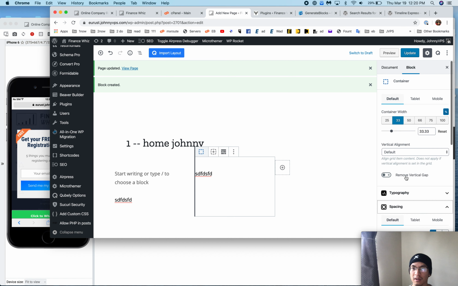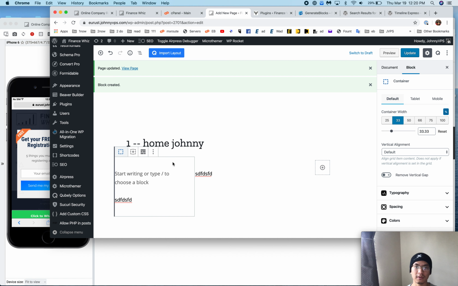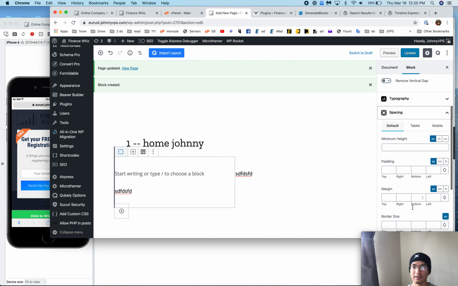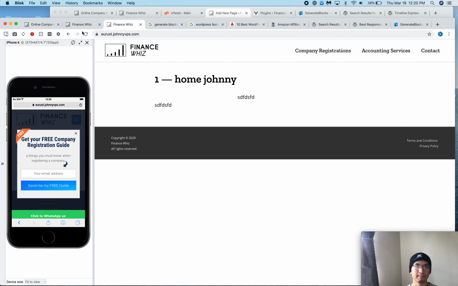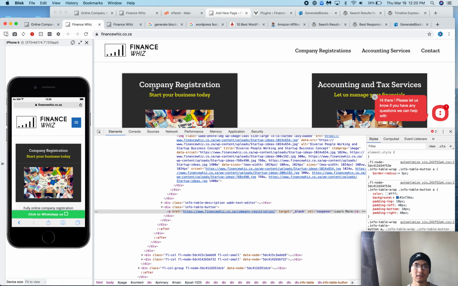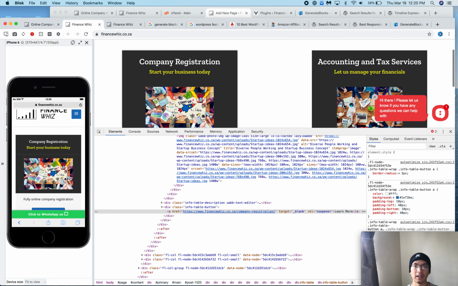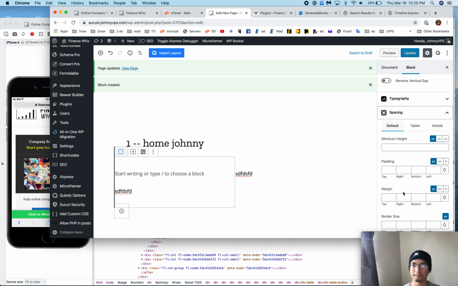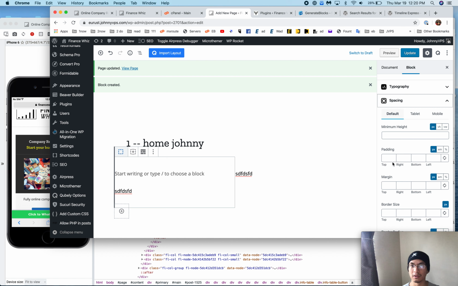Where's the river? Okay. Fine. No river. We'll just have to do it this way. Spacing, padding. Okay. Padding. They have a lot more on the inside than they do on the outside. So this one padding right is going to be like what, 20%?